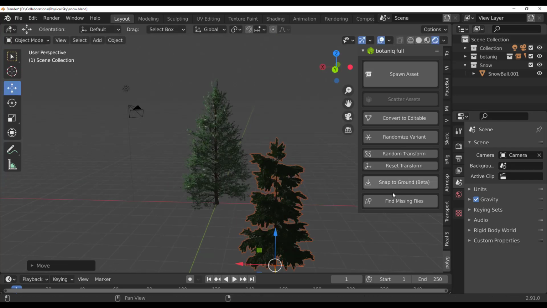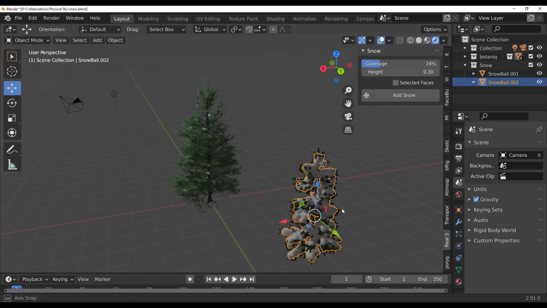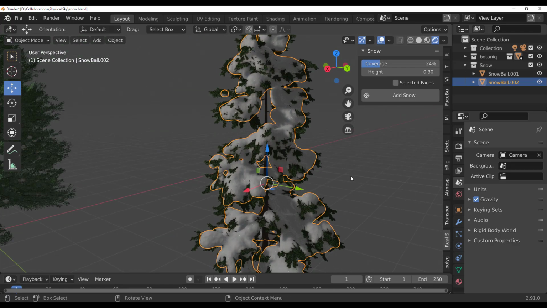And once you have that done, you can make this editable, go over to Real Snow, and you can dictate the coverage. So this is also something that is very important. You can dictate the coverage, and once you're done with that, you can play with the height depending on how high you want this thing to be, and click on add snow. Now once you do that, it takes a bit of time, calculates the entire tree, and then generates snow for you. So with this there, you would now notice that we also have some pretty cool stuff.